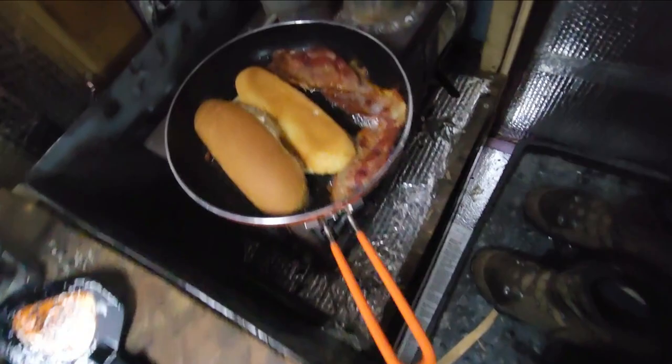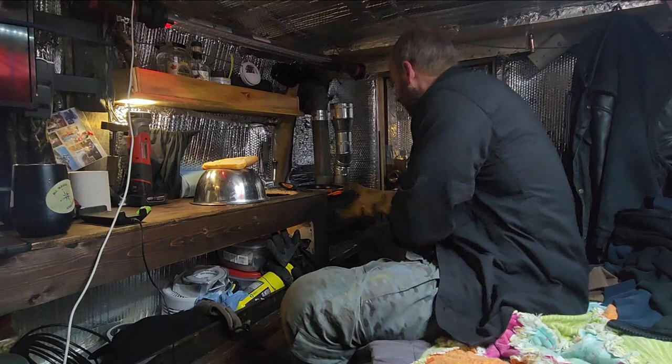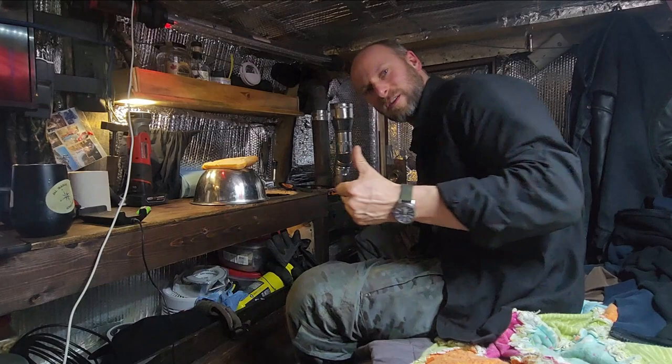Not sure about you guys, but I like to toast my buns for a few seconds. So I'm going to get that toasted, and in a few seconds, she should be pretty much ready. So I'm anxious for a taste test. So hold on a second again, because she is almost ready. This bacon is looking, check that out. Like, that is so cooked, amazingly cooked bacon in my opinion.